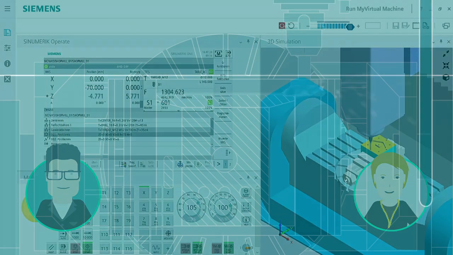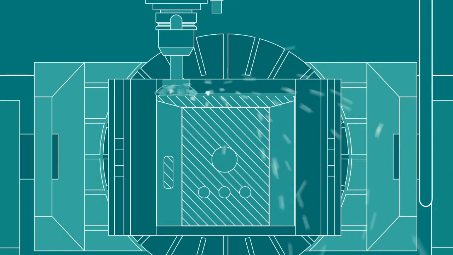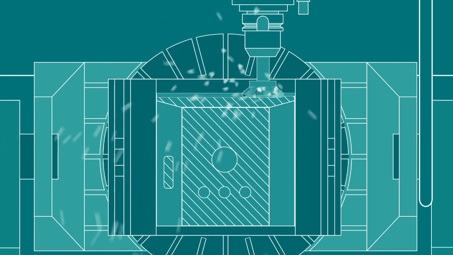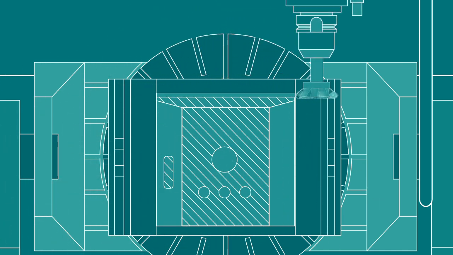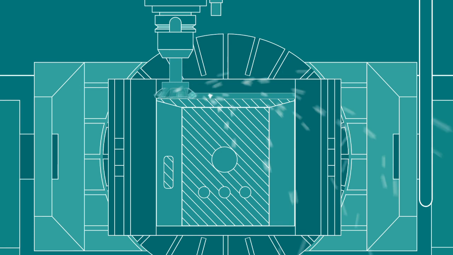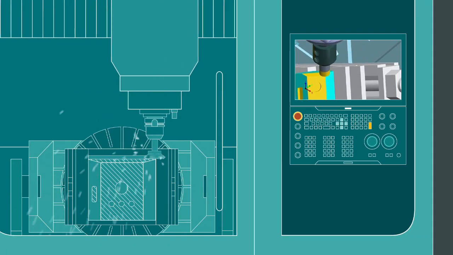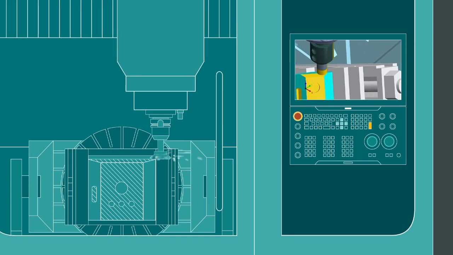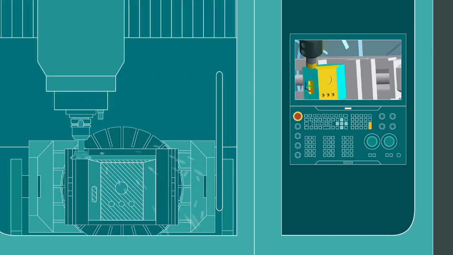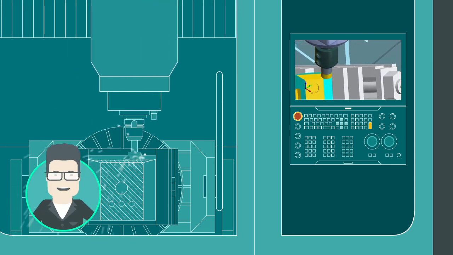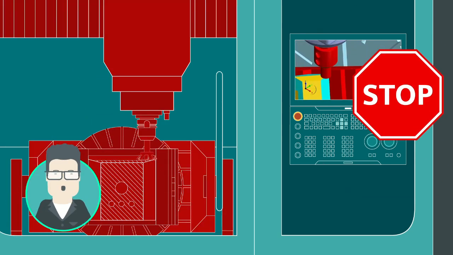Sometimes Michael directly intervenes in the machining process at the machine, or moves axes in the manual mode. He cannot simulate this in advance at the PC. Correct. However, with Protect My Machine 3D Twin, I can transfer the clamping situation and settings from Run MyVirtual Machine to my machine. This protects against any collisions while machining. Using Protect My Machine, the machine stops before a collision actually occurs.